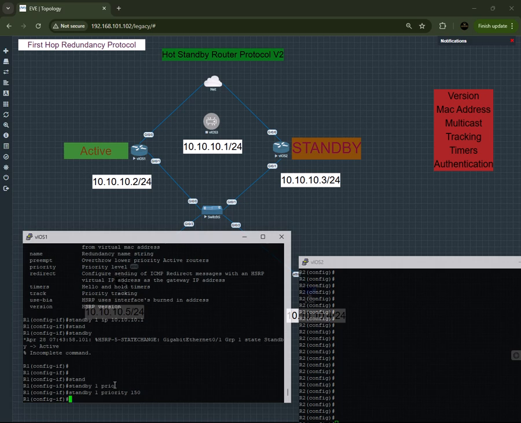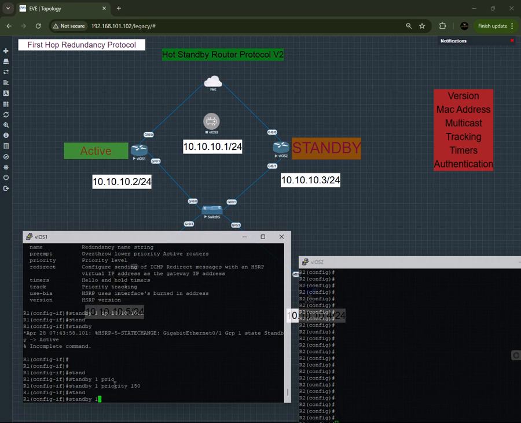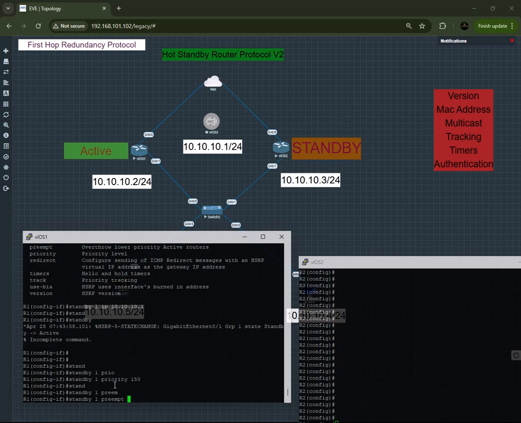Alright, and I want this router to become the active router as long as it's on. So there is a command called preemption, and we need to type in preempt to enable that concept.